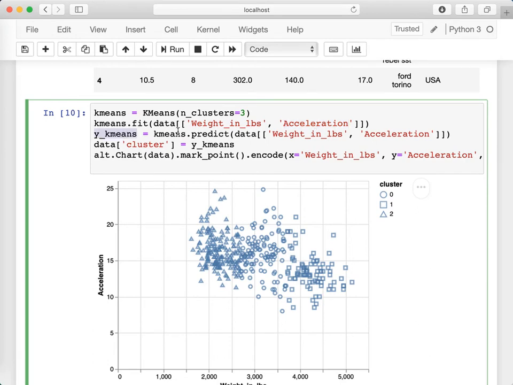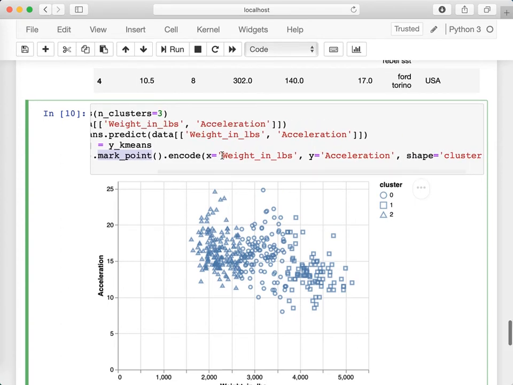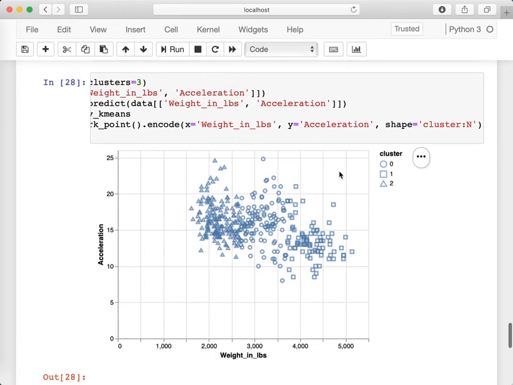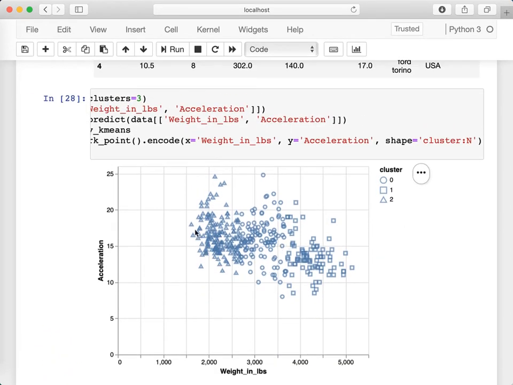So I'm going to predict the clusters. And what I am doing here, I'm replotting the data using the point graphical mark, but I'm using the shape encoding to denote the cluster. So as you can see here, I have three clusters: triangles, circles, and the squares, right?